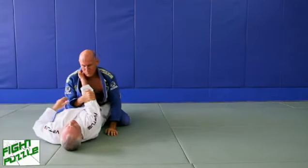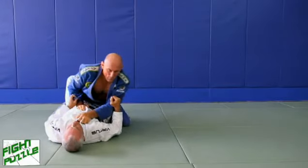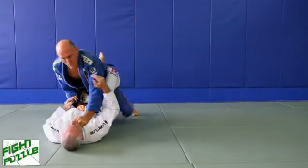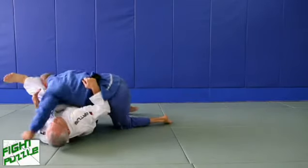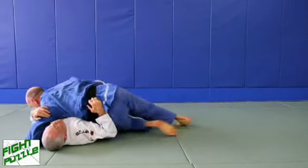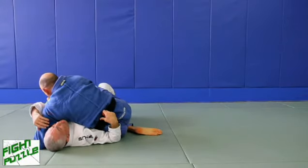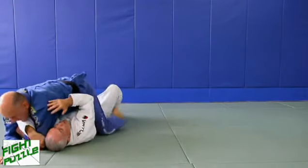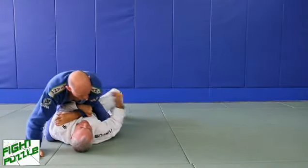I now have David in my guard. He wants to pass, so he goes through the basic passing that we covered in the top control drill. He opens my guard up, he does a basic pass. When he gets to side control, he switches his base, just like we did in the basic top control drill. He mounts on top of me, but I'm already thinking about trapping that arm because I know I don't want him to complete his mount.